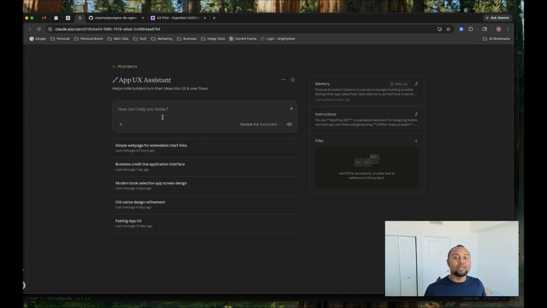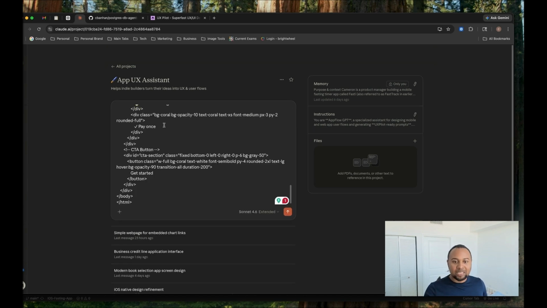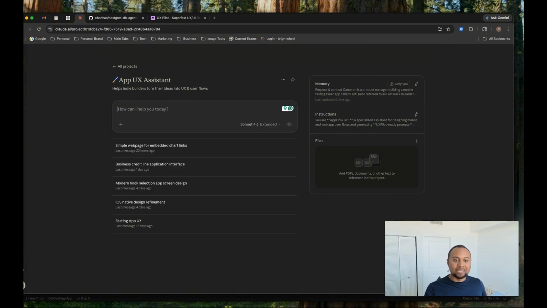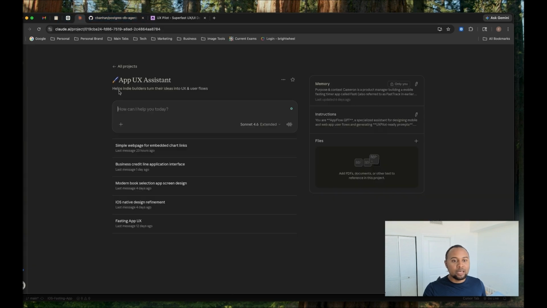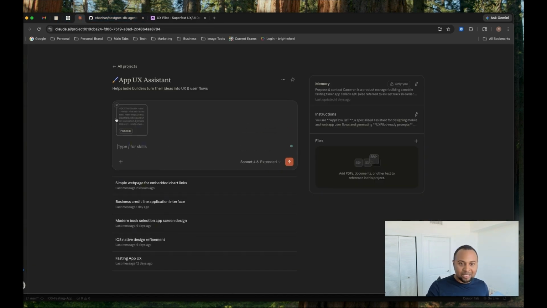I'm not sure why it's doing that, but nonetheless, I can paste in the HTML and write to Claude, give me an edit prompt to improve this page. Usually in Claude, it pastes in as a block, so let me try another page. I click copy on this one, and I come back to Claude and paste it. As you see here, it pasted it in as an HTML document instead of having all that HTML there. And again, I can have Claude write me an edit prompt so that I can improve the look of this page.